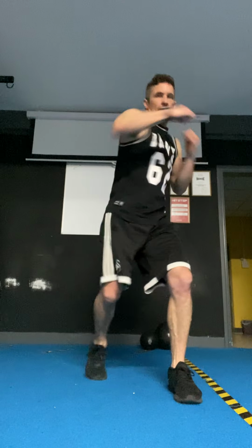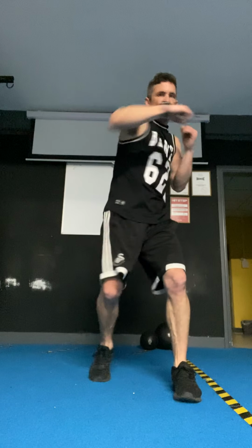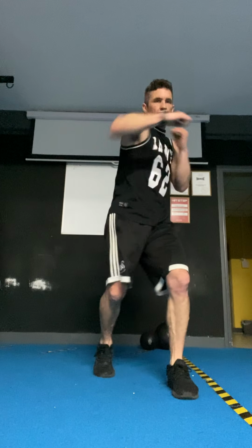Nice and fast, getting rotation in these punches. Bring your hips through, bring your core around. Stronger core, faster retraction on them punches. Good. 10 seconds to go. Come on. Elbows high, punching through. Okay, 1-2 uppercut, nice and light. Nothing heavy in this one. Boom, boom. So about getting the breathing right.